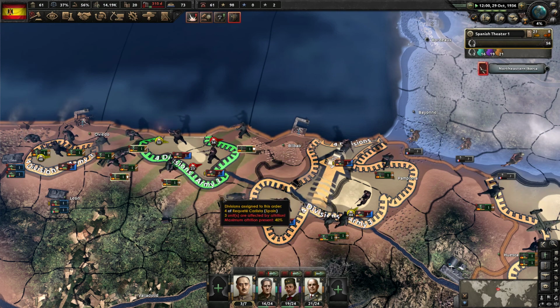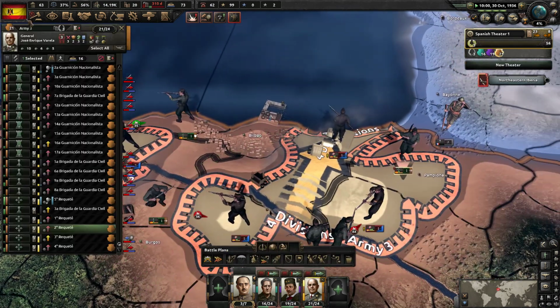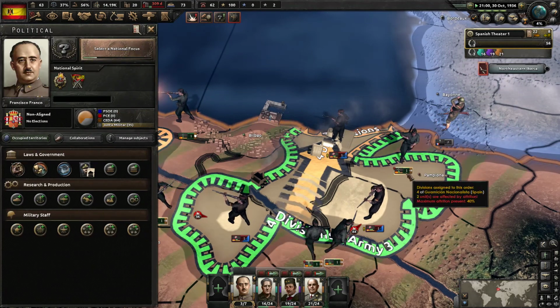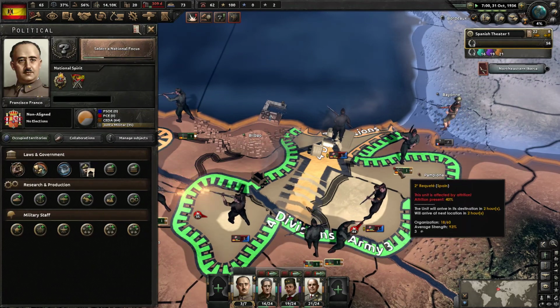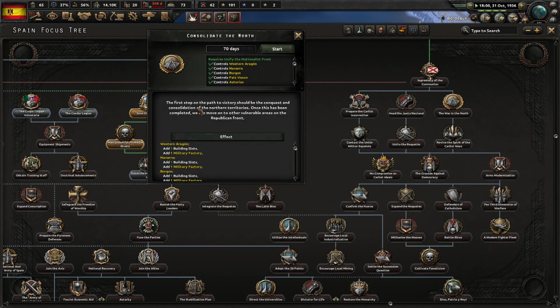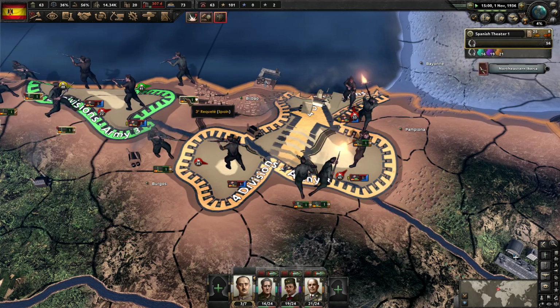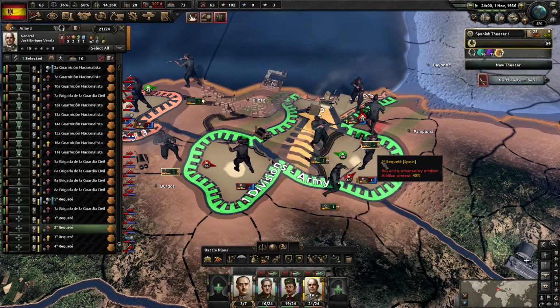Just pin them down. Hope it takes you less than 10 days to walk there. Beautiful. And we can get like a bunch of military factories saved. So we'll start this. Nope. Gotta catch him.